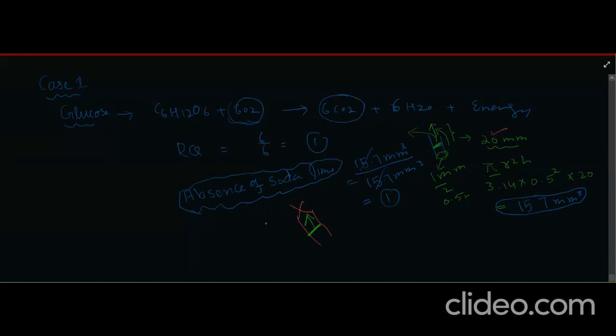Why? Because in that case, the oxygen utilization is equal to the carbon dioxide production. So it means inside that respirometer, the pressure will remain the same. If pressure remains the same, then that drop should not move, right? If the drop doesn't move, it means that our substrate was exactly glucose. Is it clear up to here? Now we are going to consider another case.